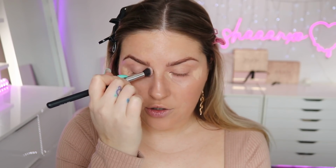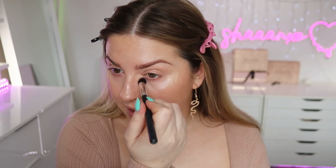We don't want it to look like a big white cast under our eyes when we're going for something a little bit more natural. By the way, the foundation I used was in the shade Light Medium 03. I'm just going to take that same brush as I used earlier and just tap. You can use your sponge or your finger once again, but I'm just using this today. I'm going to use any extra product just over my eyelids because you guys know I get all these veins and they're really annoying. So that just helped to brighten up the area without looking over the top.